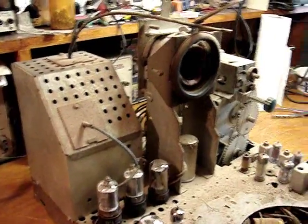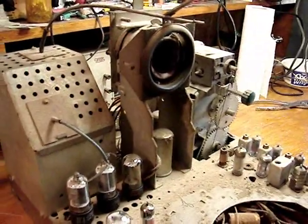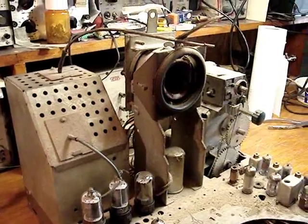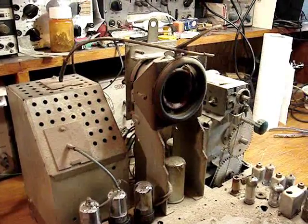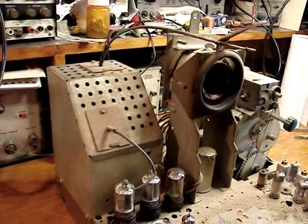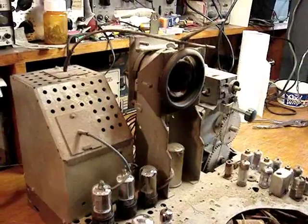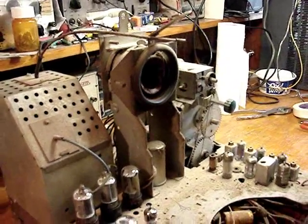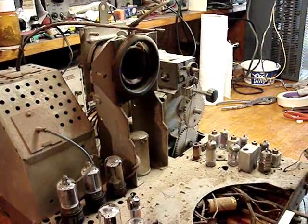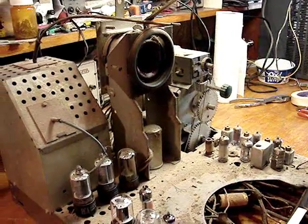And I'll deal with this tube, try to fix it. I think just a little bit of resoldering and some super glue will fix that cap, hopefully. And check resistors. So I'm going to upend this chassis pretty soon just to take a look at it underneath. I haven't even looked at the underside of it yet.